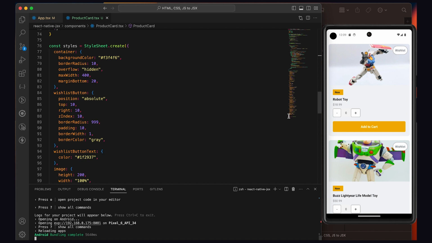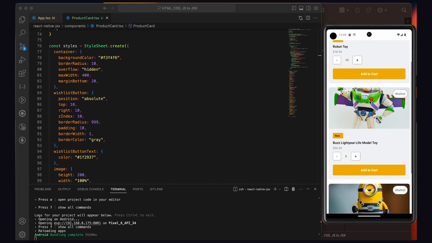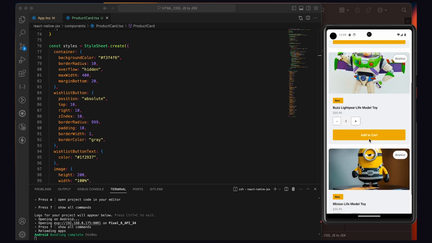And as we can see, our mobile app basically works fine. This is looking good. Sorry I couldn't add the necessary icons such as in the wish list. I just got lazy and tired at the last minute. And well, I'm sure you get the gist of how JSX basically works in all of these frameworks, and the subtle, small differences we have between JSX components in each of them.